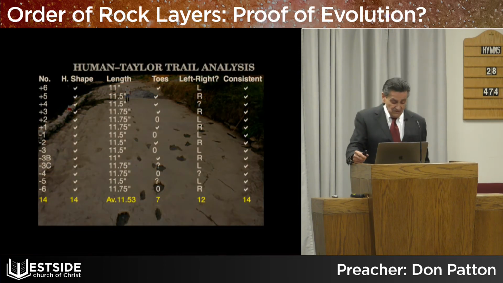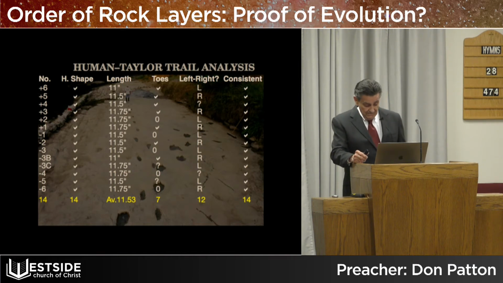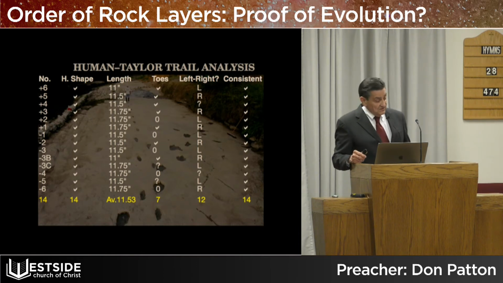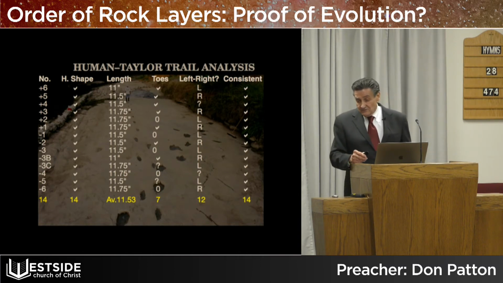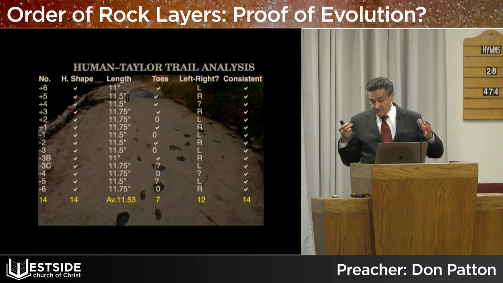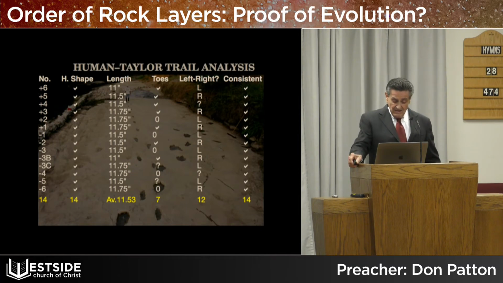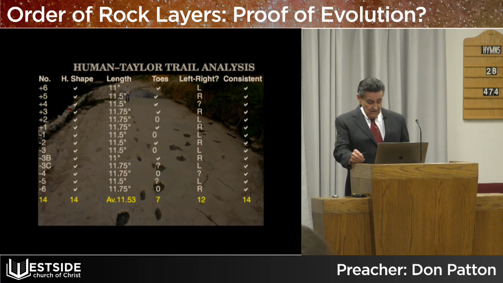We analyzed it this way. All 14 have at least a general human shape, pretty consistent in length, more so than the dinosaurs. Some of the dinosaurs are still being revealed. 7 of them have clear toes, and that's really unusual when you're looking at fossil tracks. Mirilaki's tracks over in Africa, none of them had individual toes. 2 of them had great toes. The others, the individual toes, you didn't see at all. You could distinguish right from left in 12 of the 14.